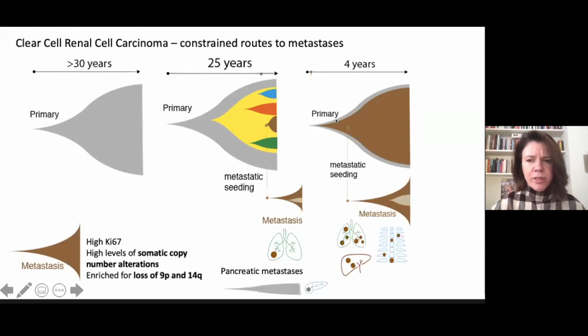So the exception to this rule were pancreatic metastases, and you'll remember at the start I told you that pancreatic metastases tend to present very late following the removal of the primary tumor, and that they behave fairly indolently. They're often assumed to be dormant. So interestingly, these clones actually derive from the ancestral clone. So this is the least fit clone at the primary tumor site. And this may well explain both the indolent behavior of these metastases, but also the lack of cross-metastatic seeding. So when these pancreatic metastases are detected, they're often seen in isolation as opposed to in the context of wider metastatic spread.